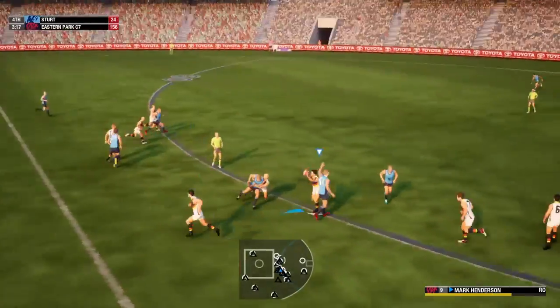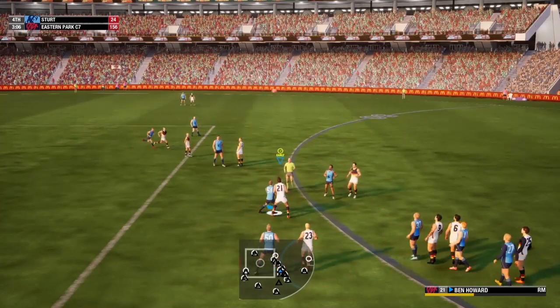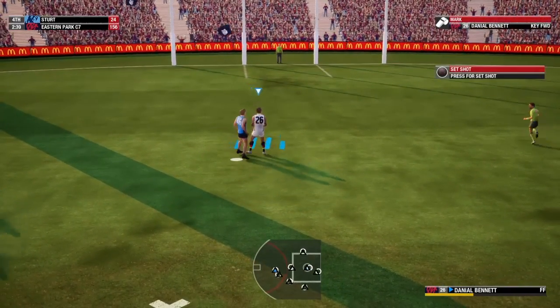Jordan Palmer taps it. Henderson finds possession. Henderson still finds the possession. Oh dear, now Jordan Palmer's injured. One down. He has the power ball. Taps it. Slams it onto the boot. Back to himself. Takes the mark. A chance to put one through.